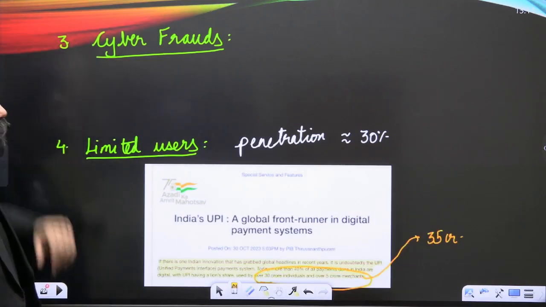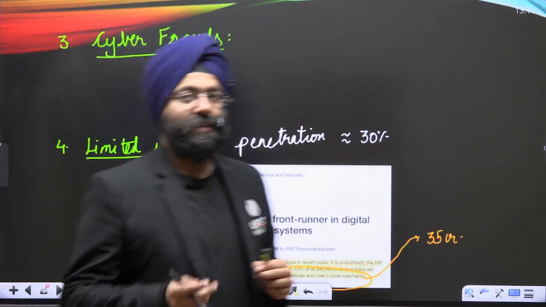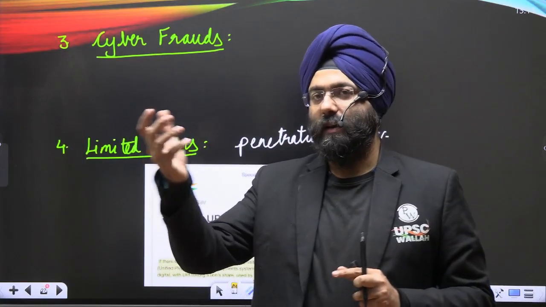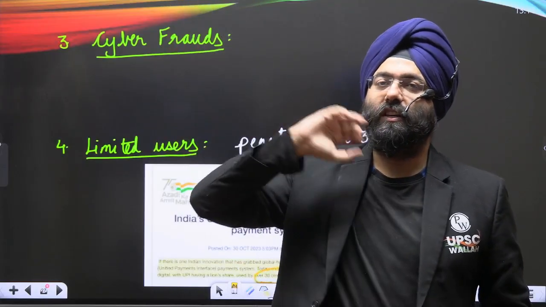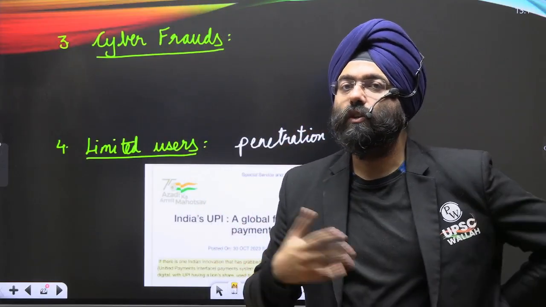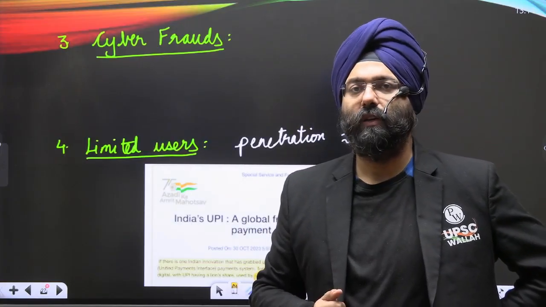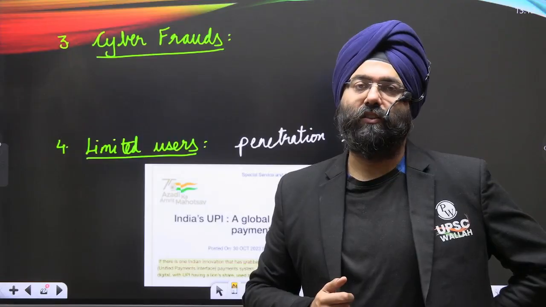Next is cyber frauds. You know very well that cyber frauds are tremendously rising and cyber attacks are taking place. So if your data gets leaked because of the servers of Google, or let us say PhonePe, who will be responsible for that? Even if those leaks take place, can you ask for a penalty from Google, or let us say Walmart, the parent company of PhonePe? No. That is where again it creates a lot of issues.